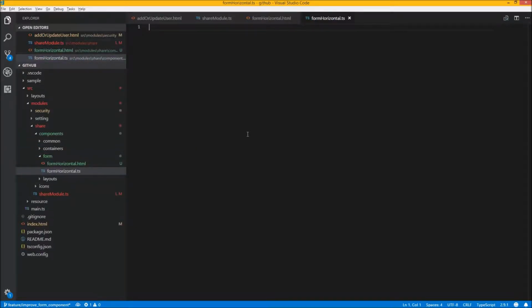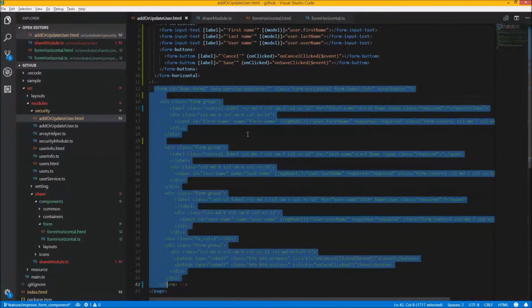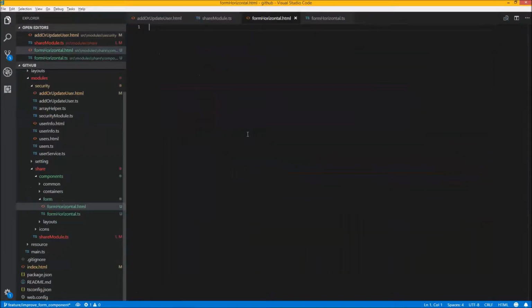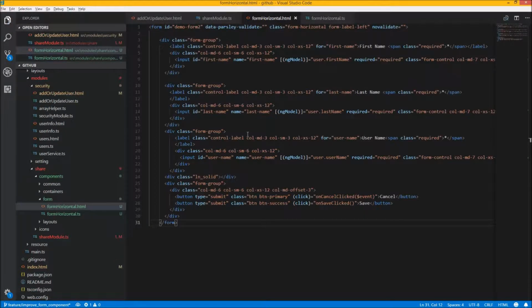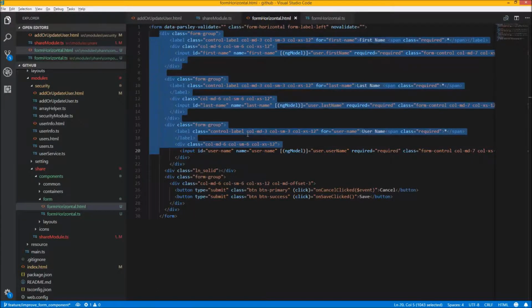Okay, so for the HTML, I will come back to this and I will copy. Okay, you can see here, I will remove the IDs. We do not need this, and those will be replaced by the form input text later.